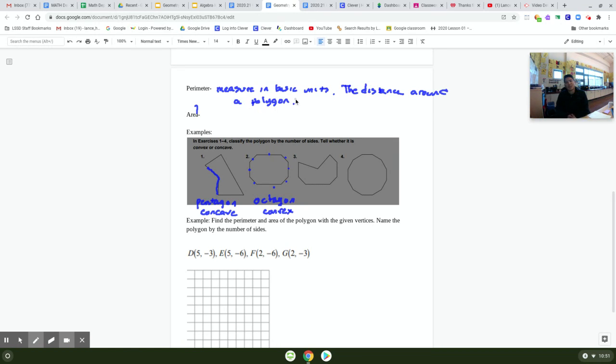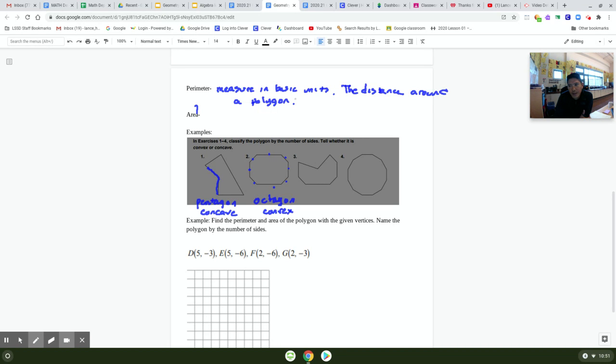So a few instances where you could use perimeter. Okay, say you're building a fence, you probably want to measure the perimeter if you're putting baseboard around your room or house. If you know what the baseboard is, it's just like the trim that goes along like the floor and then the bottom part of your wall. Okay, those are a couple of instances when you could use perimeter. Again, perimeter is measured in your basic units.